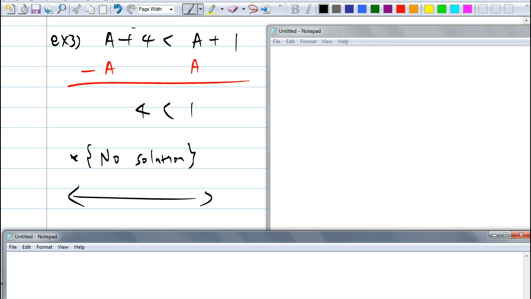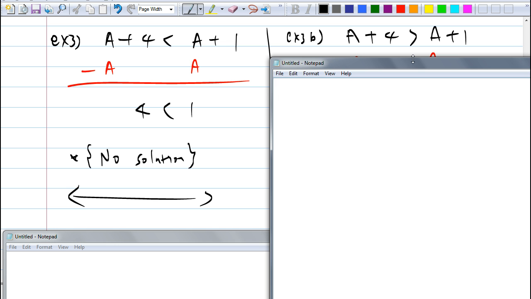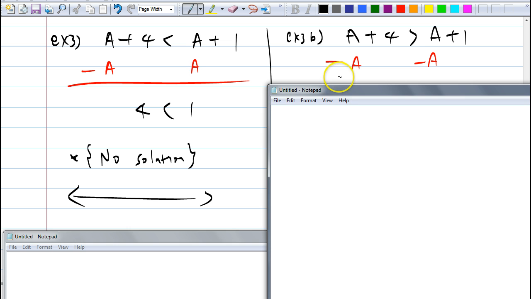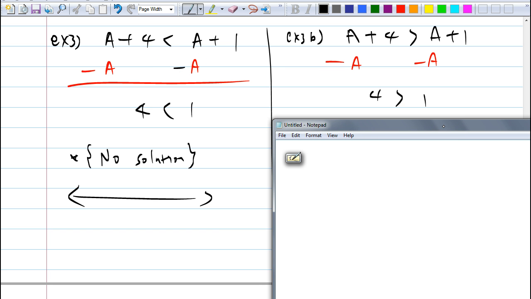Okay. So some of you are asking this. Take a look at example 3b. I now have a + 4 > a + 1. What do you think would happen in this case? Go ahead, everybody try. I'll wait for you. All right, here we go. Samara, what do I do for this one? Yeah, subtract a, right? Oh, I forgot to put the negative. Oops. Okay, so then we get 4 > 1, don't I? Okay, so is this true? Yeah. What's your solution? Yeah, all real numbers.